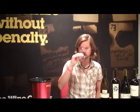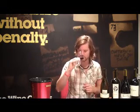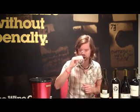On the nose, yeah, it's got lovely fruit. It really has got this black and blue fruit. Blackberry, blueberry characteristic. A little bit of that raisin comes through. It's an '07, so a little bit of maturity. And then this nice spicy note comes through. Slightly leathery, but spices. A little bit of cinnamon. But very good on the nose. Very nice, very interesting.